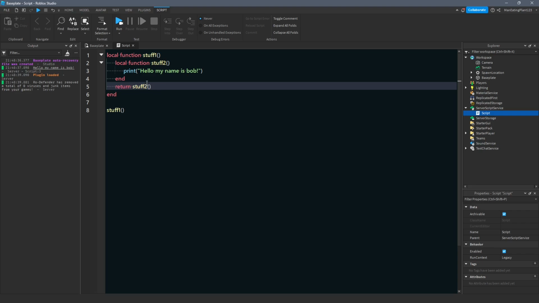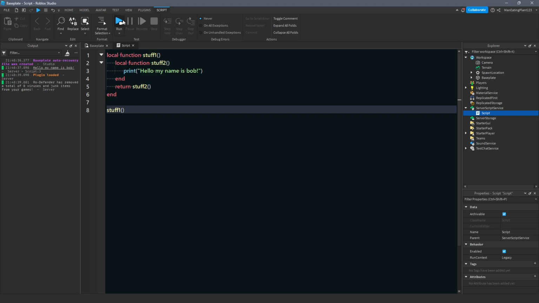So basically, it's going to call stuff2 when you call stuff1. Because remember, whatever you return is whatever stuff1 is going to give you when you call stuff1. And in this case, we returned stuff2.